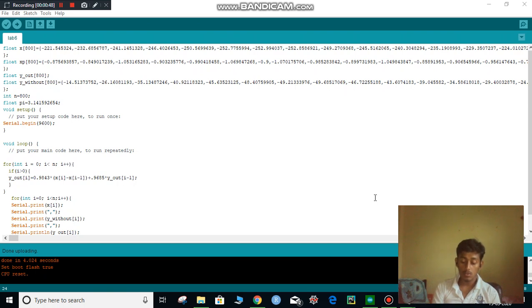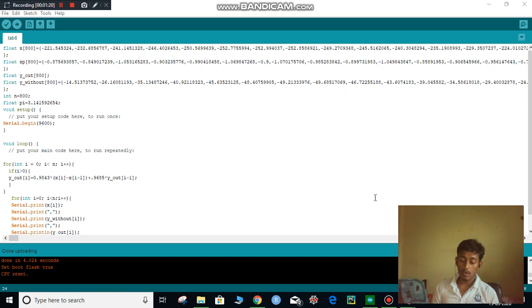As you have seen, we need to remove a baseline below 0.4 Hz. It means we have to construct a high pass filter to remove the frequencies below 0.4. For calculating a high pass filter by the pole zero placement method, we know the transfer function of the high pass filter is H(z) = G (z minus 1) divided by (z minus r).